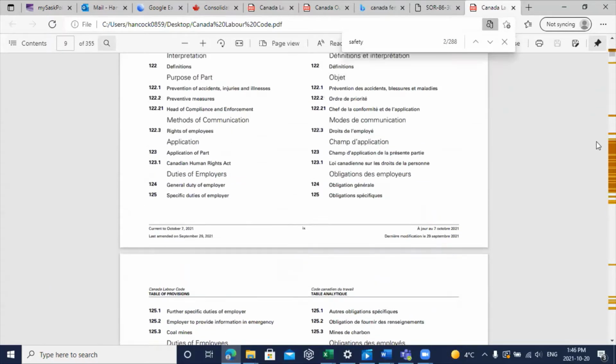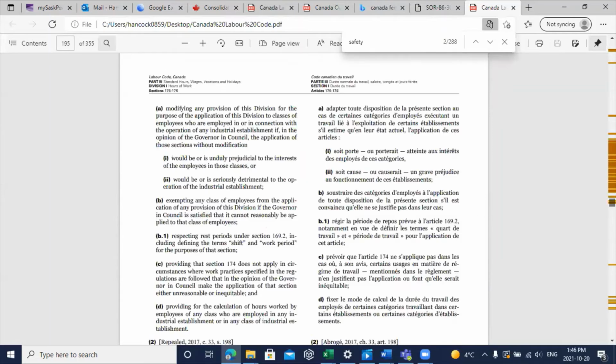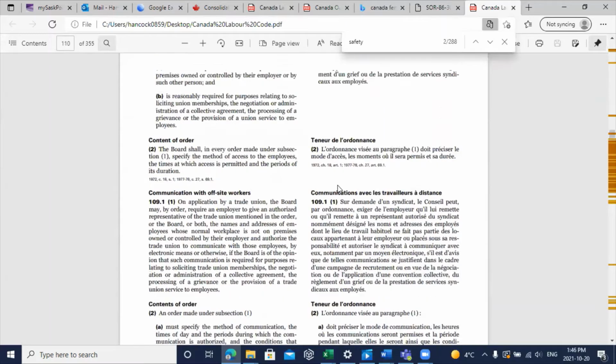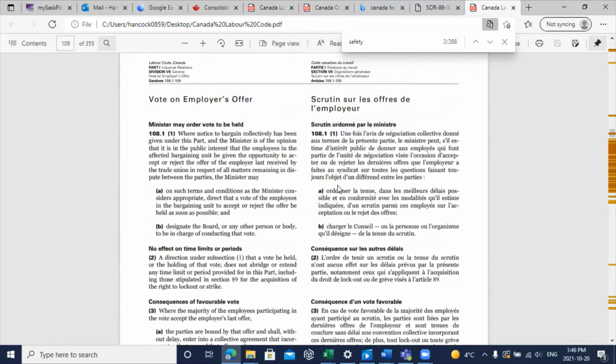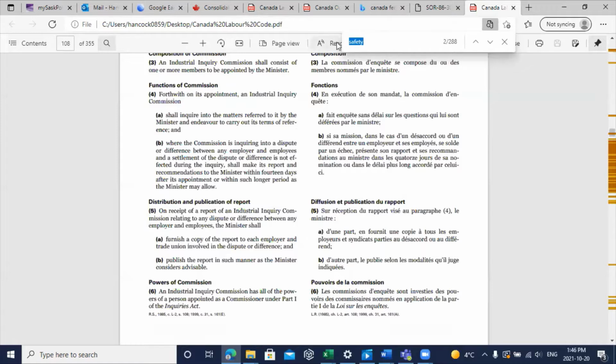If we type in safety, we can see that there's a lot of references to it. On the right-hand side of the screen, you can see all the references where it is. So if it's really rich in safety, it's probably where the main body of the document is, just as an informal way of searching. And then another thing we could look at is harassment.